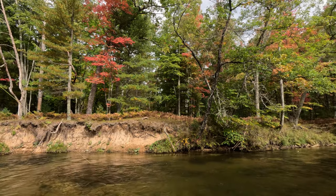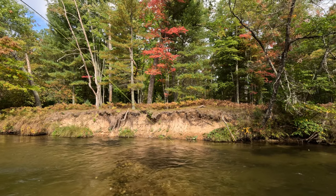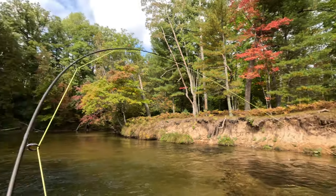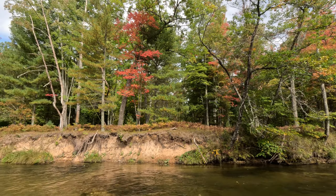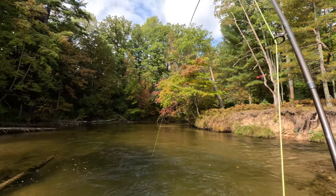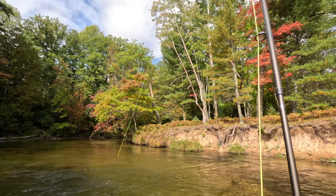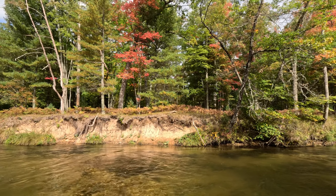No. Hook into it. Maybe you get a better hook. We're just gonna horse it on in. That really helps your odds. I just throw it like a good 6 feet in front of them and just let it float down.